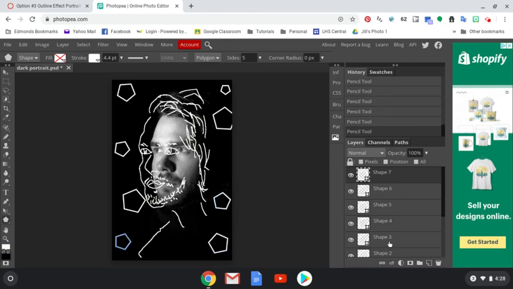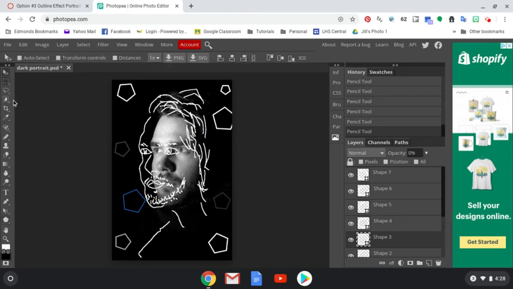And each one is on its own layer here. So I could actually come up and make some a little bit lighter. The opacity is how light or dark it is. If you notice, when I'm on each layer, I can adjust each different shape. All right, so that's it right there.